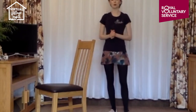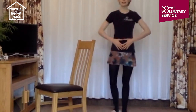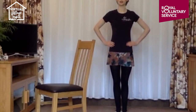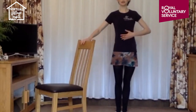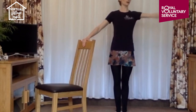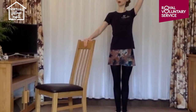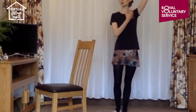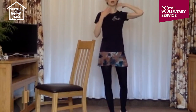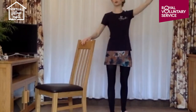Just a few things to think about when it comes around to that side, we call that sideways port de bras. Keeping your hips nice and still is the first one. So we don't want our hips to kind of swing out sideways. So as you take your hand down and we go up, make sure the shoulder's nice and relaxed as well. We turn our head sideways so that our more dominant muscles in our neck take over. If you keep facing forwards, then actually those are slightly weaker muscles.